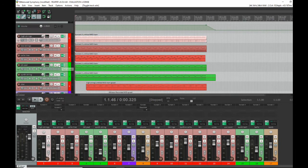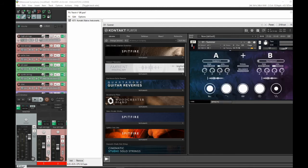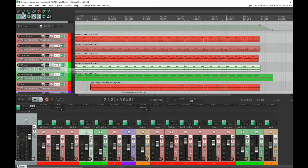At the same time, I also use the Valiant Samples Quarterone Guitar Reveries. This is one of my favorite libraries at the moment. I use it for a lot of things. It's got a lot of great pad type stuff you can do with it. And I use the Summer Pad, is what it's called. And I just do the same thing.